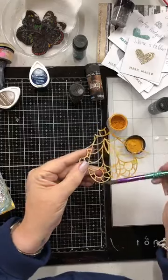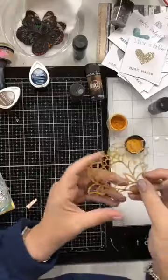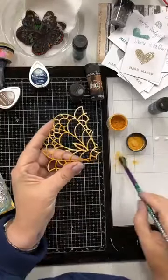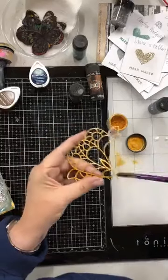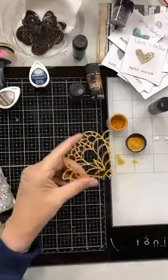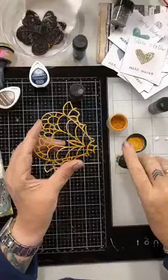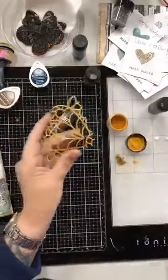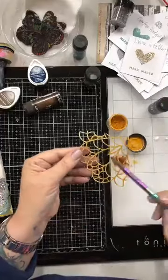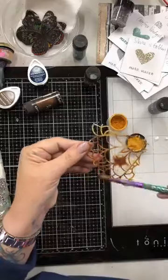All right. And then that won't take long to dry because it's not totally saturated. It's just damp. And I might add a little bit of brown to it as well because it's still quite yellow. So I'm going to add some Bratwurst brown over the top and just give it, look at that, give it a little bit of depth of colour.